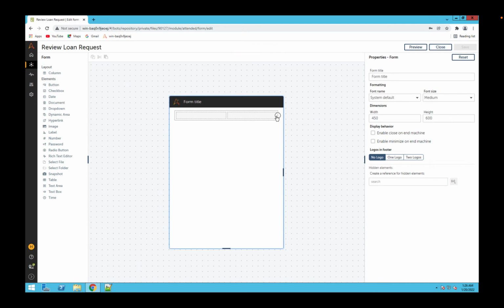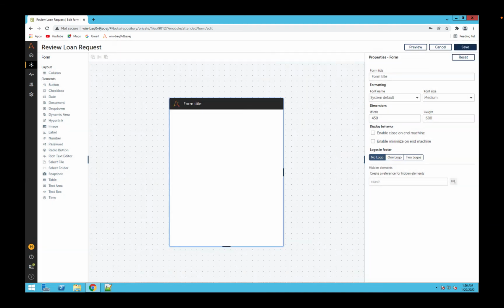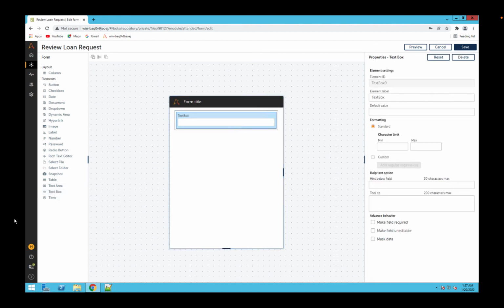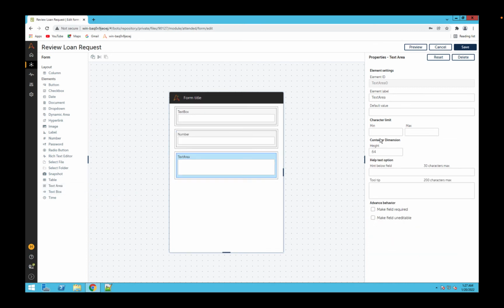Then what this will have is, I'll delete a row, and then I need to drag, firstly, a text box which will display the name. Then I'll drag a number which will be the loan amount, then probably a text area which will be the comment.